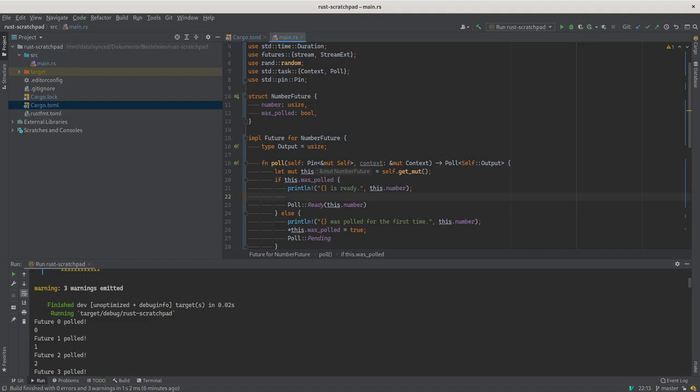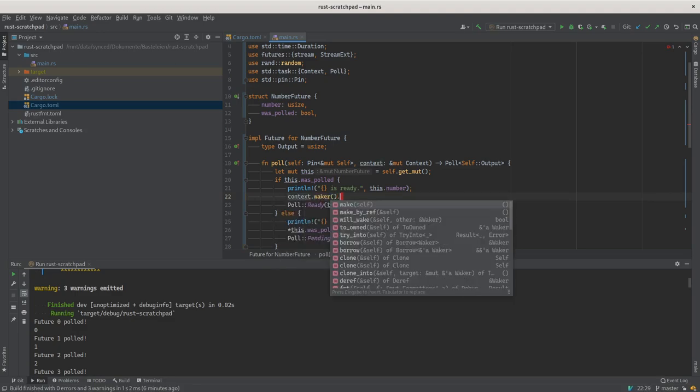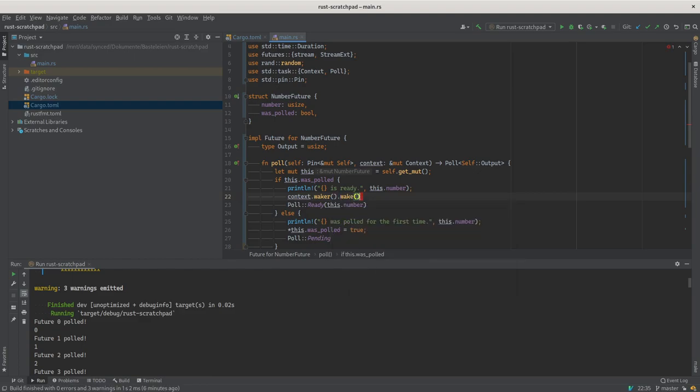This is probably very implementation specific for the executor, but we could get the waker and wake it like this, not here, but in here, to hopefully get us scheduled again for being polled again. And let's hope that this call is not... No, this call must not be synchronous, I guess. I mean, it must not, in this single call, call poll on here again. So we should be fine.